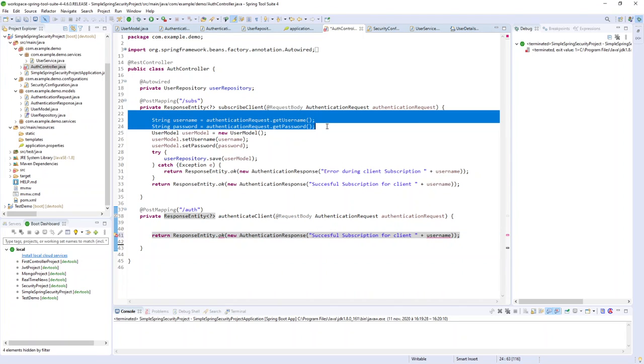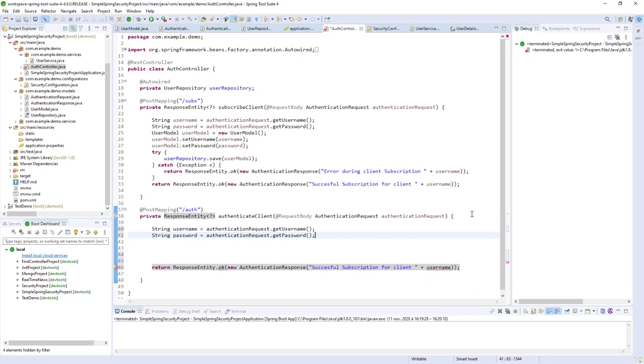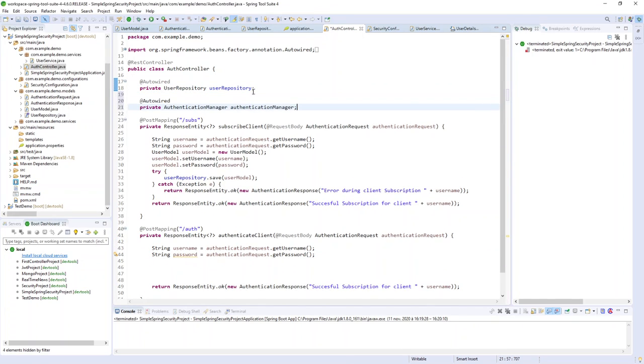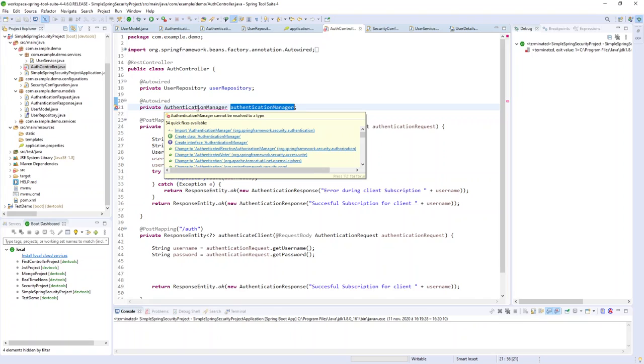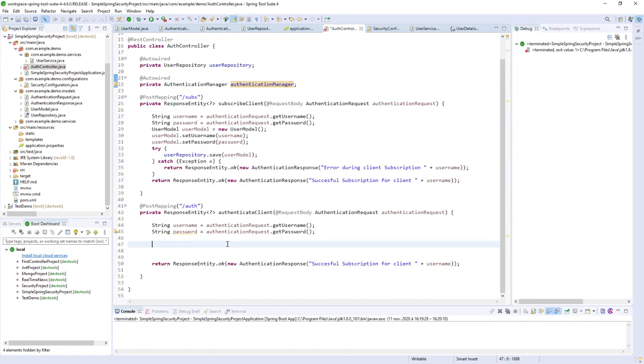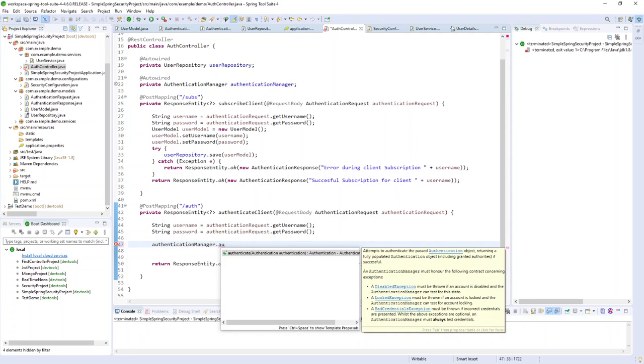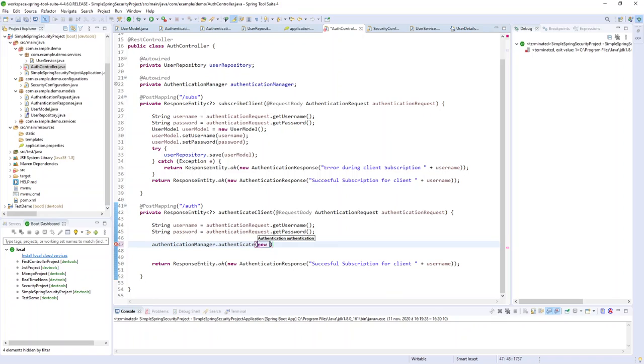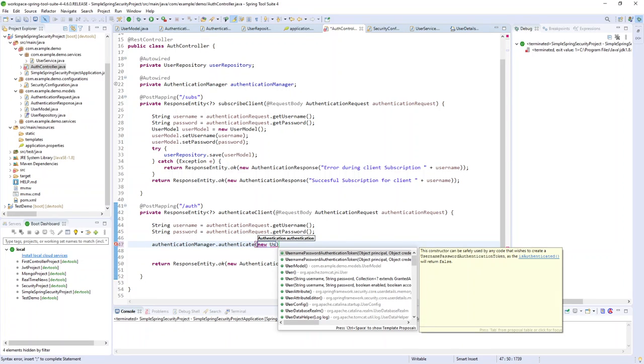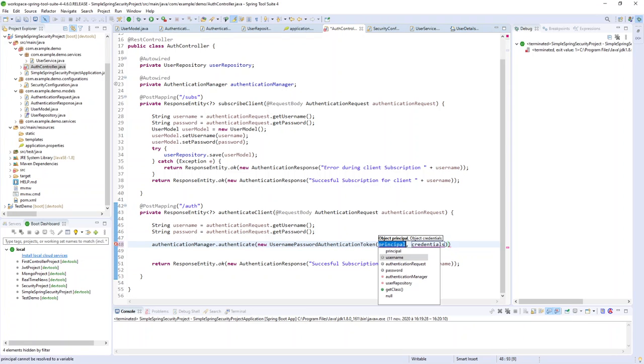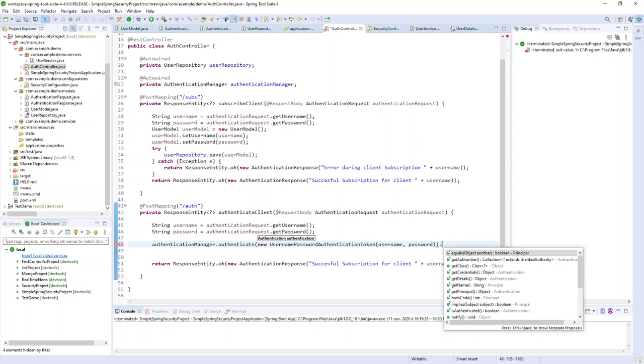So I have to get the username and the password from my request. That's here. And here I have to use the Authentication Manager. So here the Authentication Manager will try to authenticate the user with this method, and the object will be a new UsernamePasswordAuthenticationToken, and I will give it the username then the password, and that's all.